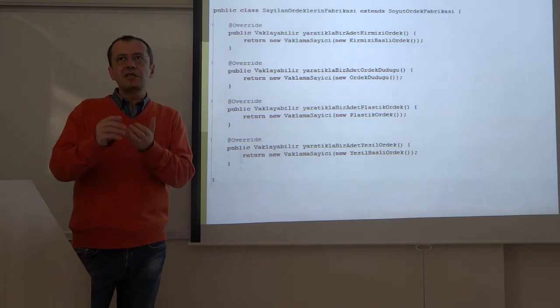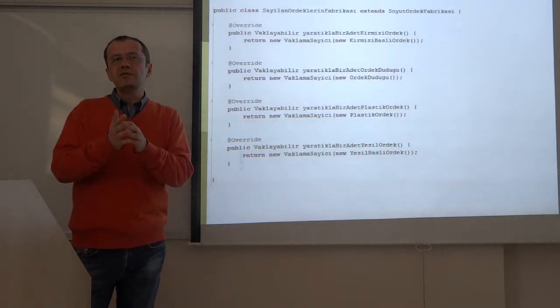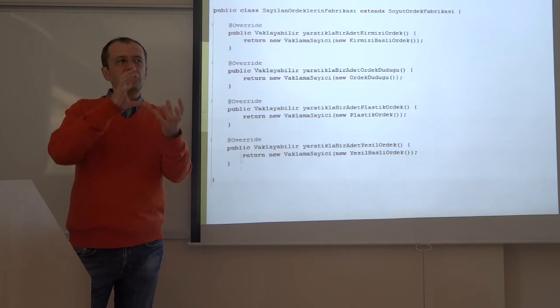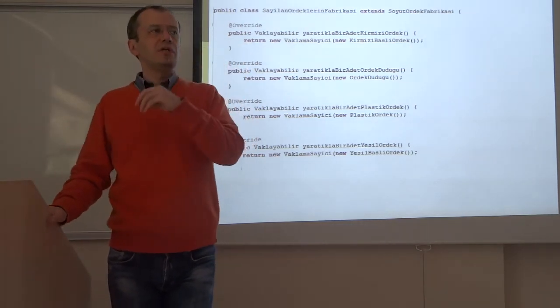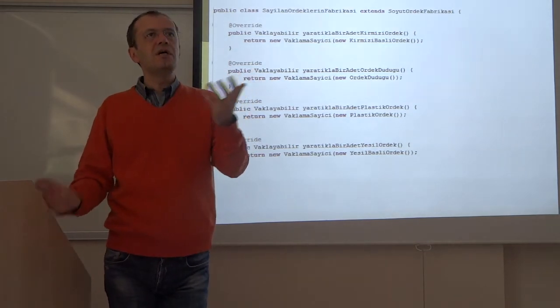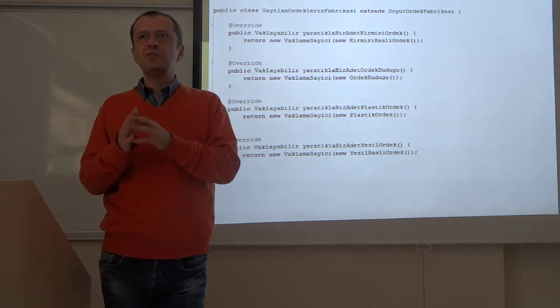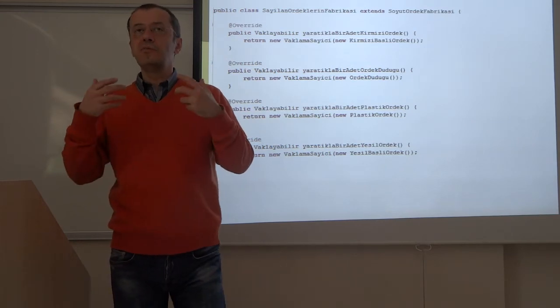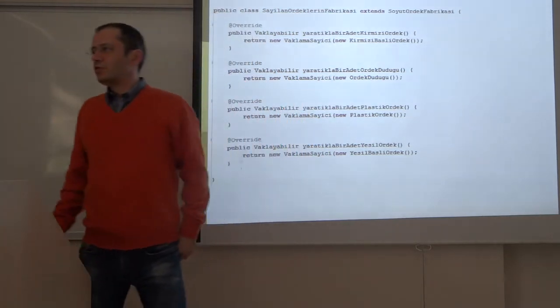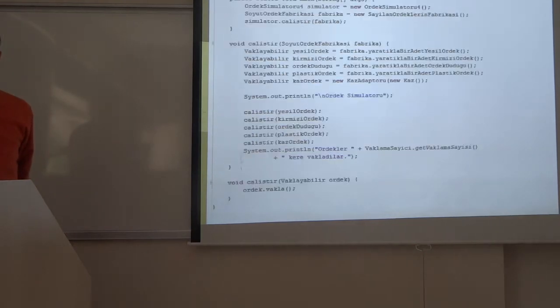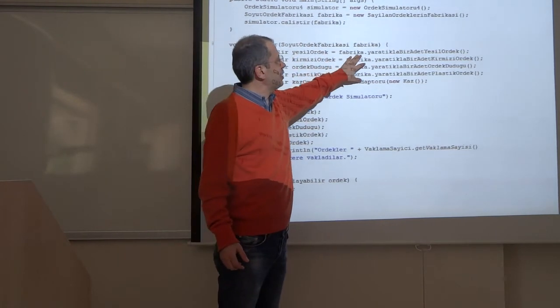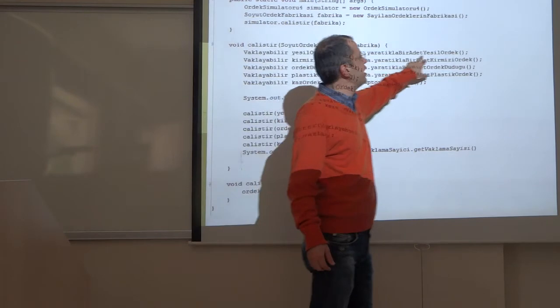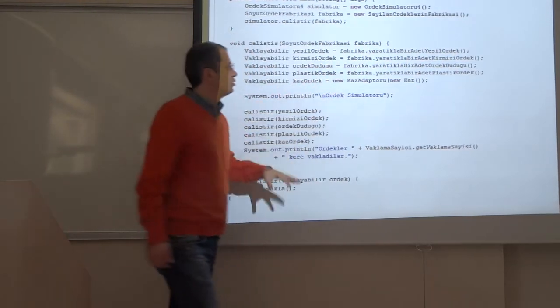And then I said I had an adapter to change a goose into a duck, and then I added a decorator to be able to count the number of times that they are making the quack sound. So when I use the abstract factories within my simulator, instead I have a factory and I'm asking that factory to create all of them.